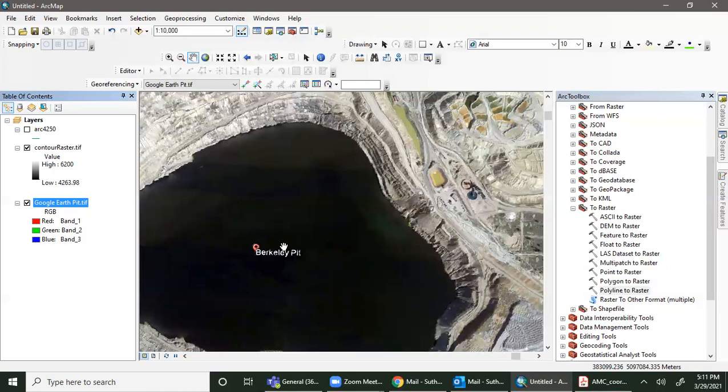So the next thing is go into the toolbox, More conversion tools, and it's the polygon to raster tool. Yep, that's the one.